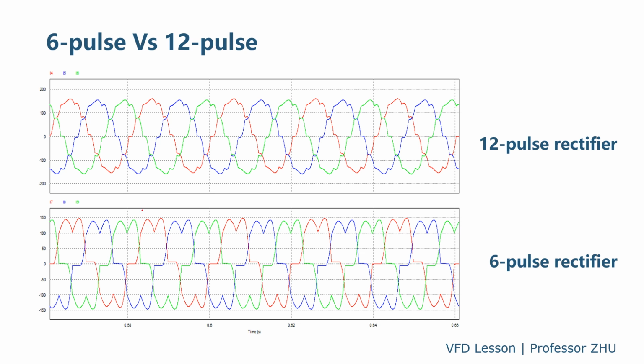And if we look at the input current of the rectifier for the 6-pulse rectifier, for example, red is the A phase current, blue is the B phase, green is the C phase. So for one phase, the current is like this. And if we use the 12-pulse with 2 secondaries with a 30-degree phase shift, then because of the phase shift, the input current will be much better, like this. It's closer to sinusoidal because most of the harmonics will be cancelled by the phase shift.